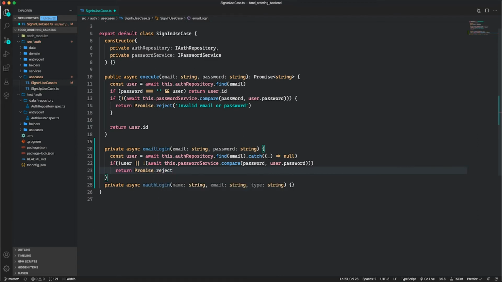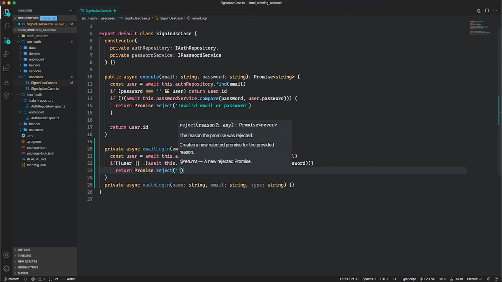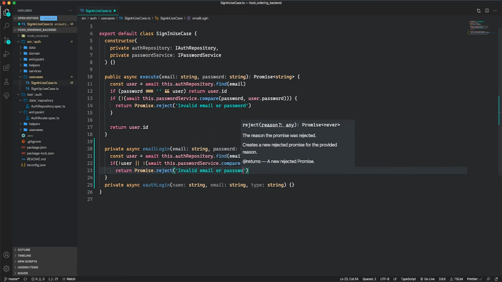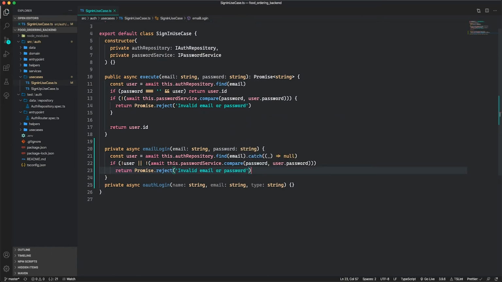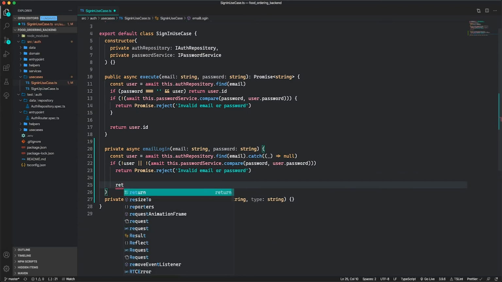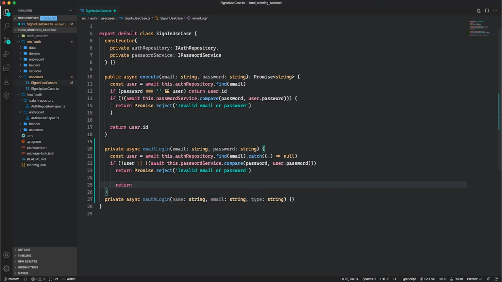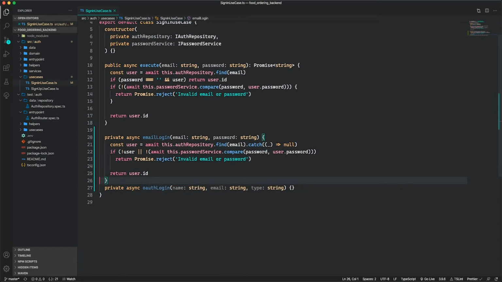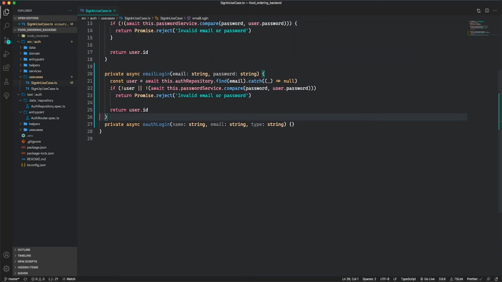I'll send a rejection to say invalid email or password. And if a user was found and the password is correct, then I'll just return the user ID.